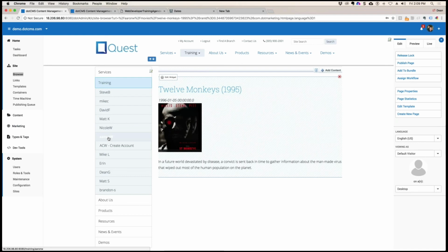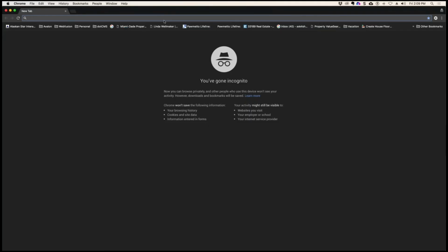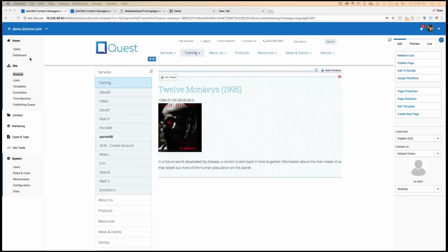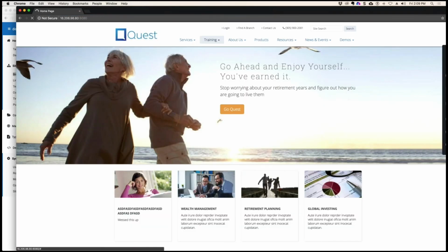So you might want to go to the front end of the site. And that's why I say sometimes make sure you click that show in listing so you can navigate to it.